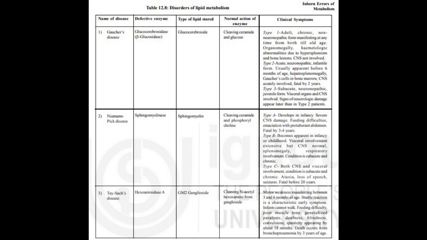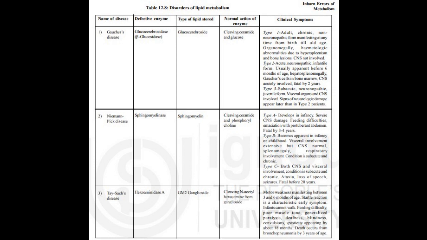Hence, at the present time, proper recognition, early diagnosis and immediate genetic counseling followed by contraception is the simplest, most effective means available for preventing the conception and birth of children with ganglioside storage disease. Table 12.8 Disorders of lipid metabolism.